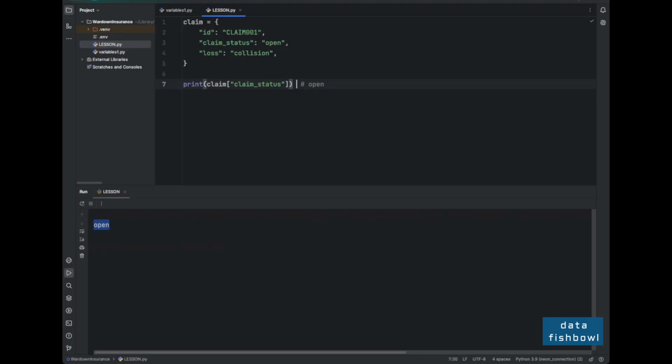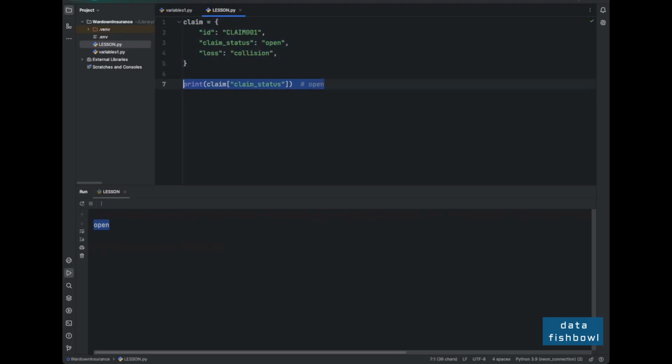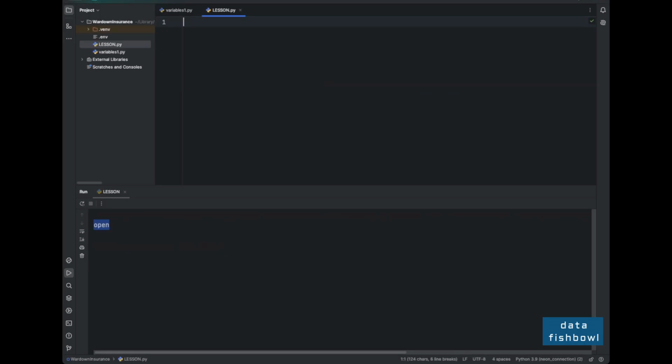So that's how we declare the dictionary, and this is how we bring back a value for a particular key from that dictionary. Now that's one way of us declaring a dictionary. There is an alternative that you can use, and the way we do that is say, let's clear this, and we can use a dict constructor.